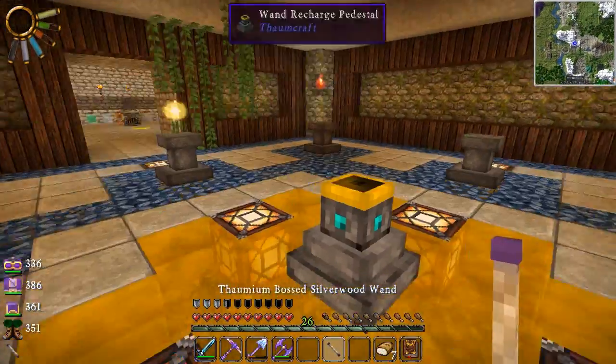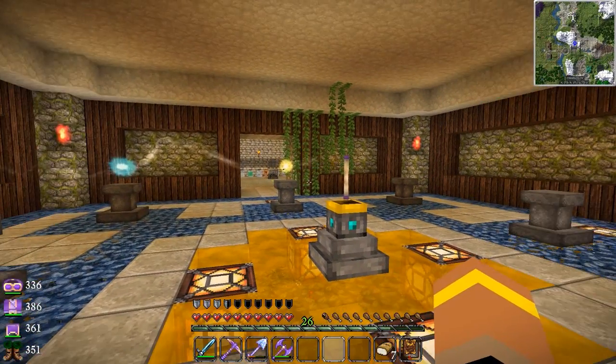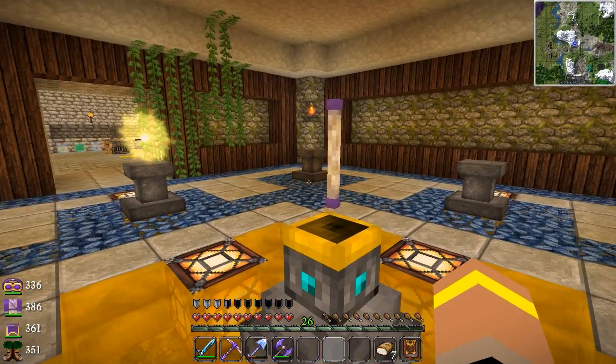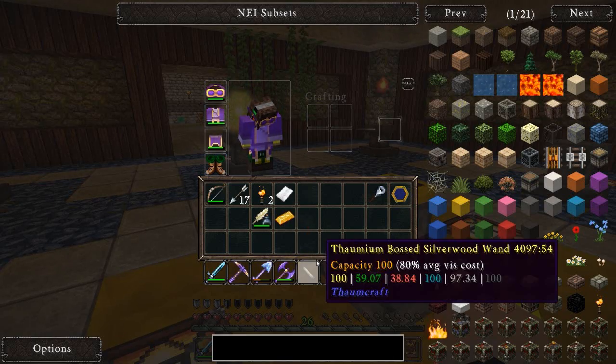Hopefully. So now when I place this on here, it should pull aspects from the nodes around it. There we go. You can see it just pulled a load in. Nice. And they should be fairly full. Yeah, 100 of each type. So now I just need to find myself a Terra node, I need to get myself an Ignis, and I need to get myself an Ordo.